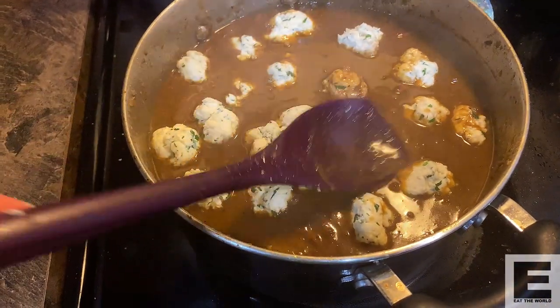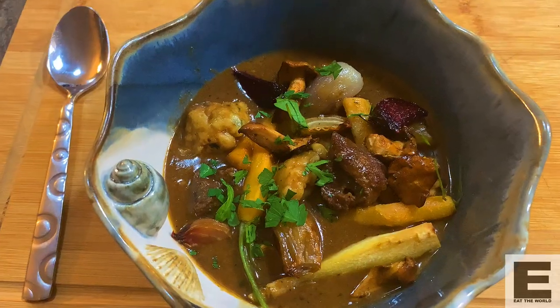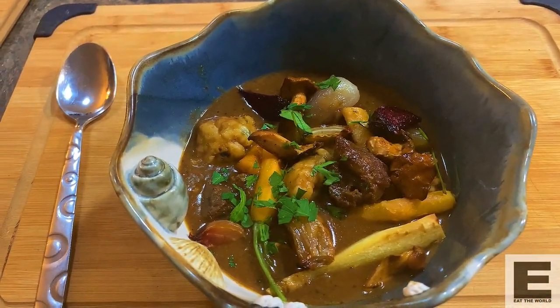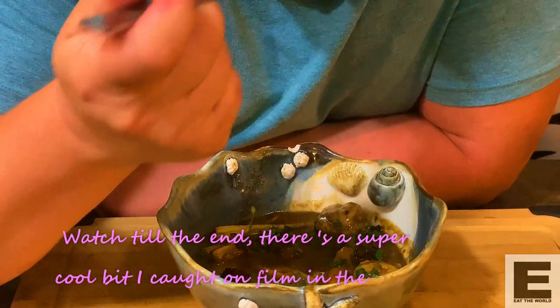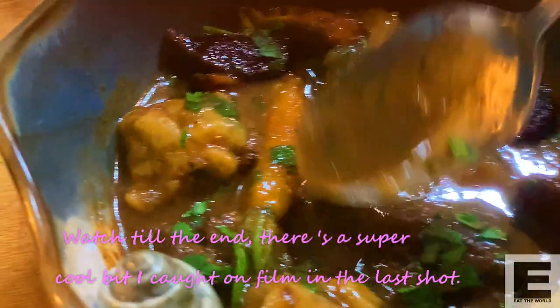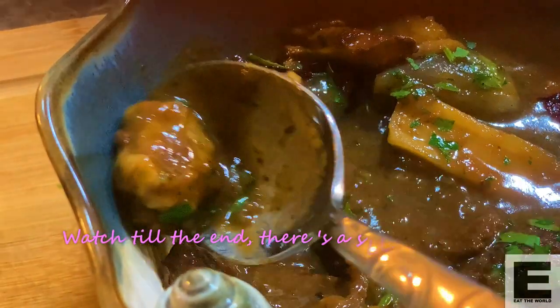And then we are done and it's time to eat. What an absolute joy this meal is. So many levels of flavour that we have built up. It's just so nice that most of this was foraged or harvested from nature. The moose was earthy and buttery, as were the dumplings. The mushrooms were just so perfect to match this. Everything else was perfectly complimentary. This is a 10 out of 10 for this amazing meal. You guys should really give it a try. If you haven't got moose, you can use beef or anything else you like. Even if you haven't got chanterelles, just use another mushroom and enjoy such a spectacular dish.